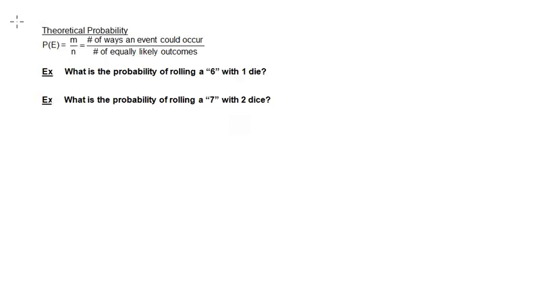Next, let's move on to theoretical probability, which is defined as the number of ways that an event could occur divided by the number of equally likely outcomes. We see this in the rolling of a die. When you think of a standard die, if we're asked, what is the probability of rolling a 6 with 1 die? The number of total outcomes is 6 different numbers, 1 through 6, so we'll put that in the denominator. But there is only one way of rolling the 6, and so the probability is 1/6. If we were to find the probability of getting an even number, there are 6 possible outcomes, so we put our 6 in the denominator, but there are 3 even numbers: 2, 4, and 6. So the probability of getting an even number is 3 divided by 6, which reduces down to a half.